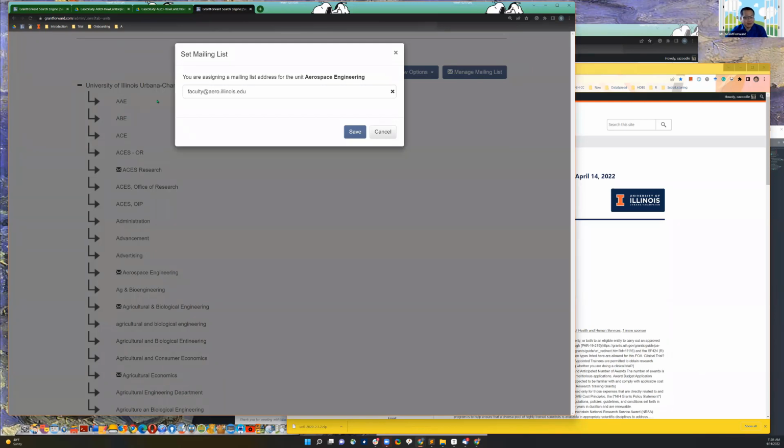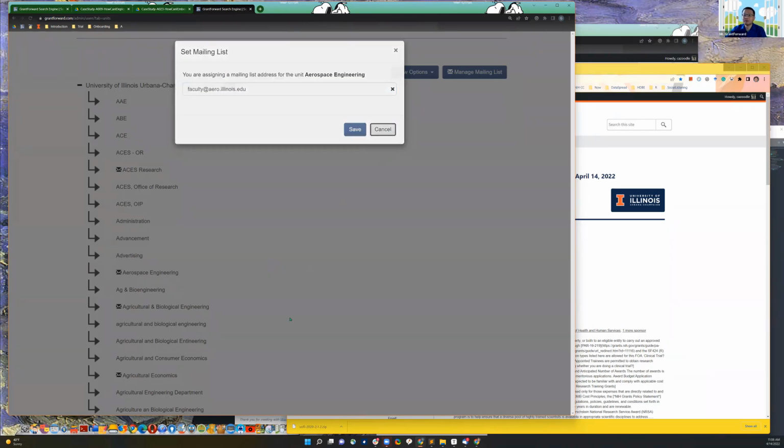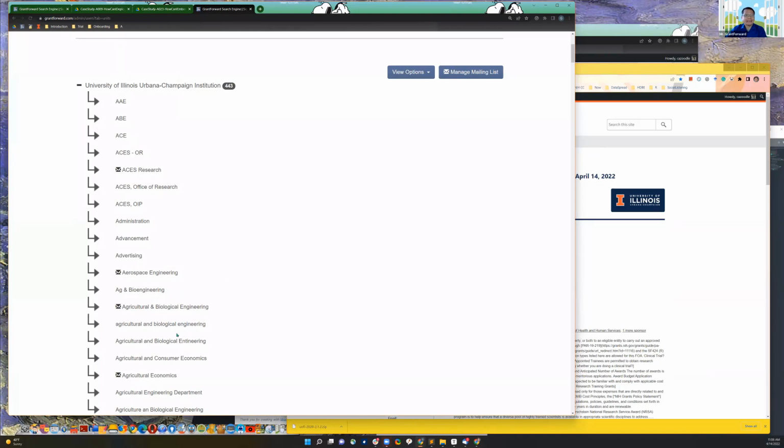Later on, if you disseminate, such as a grant list or newsletter, people who are on this mailing list associated with this department will receive your dissemination, even though they may not have an account at GrantForward. So you can create such an organizational structure through this convenient interface, about 20 to 30 minutes for about 400 departments. We can also do this for you.